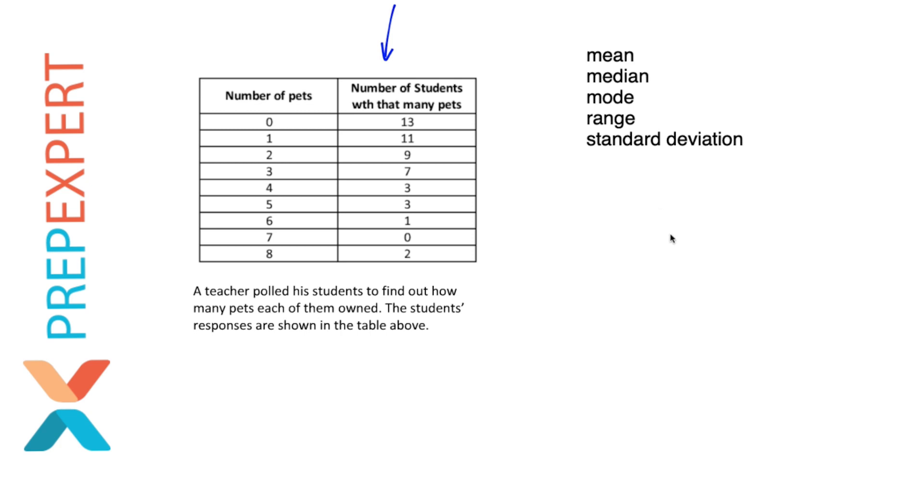I explain in depth how to find the mean, the median, the mode, the range, and the standard deviation. In this video in particular, I'm just going to be explaining how you can find those when you're not actually shown the data set itself. You're just shown a histogram table reflecting the data set. So let's take a look.